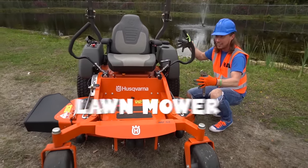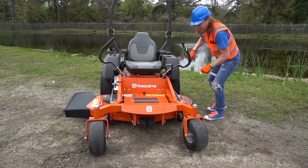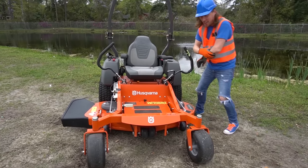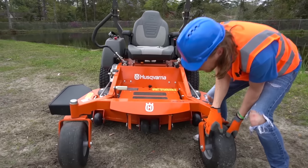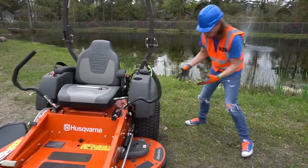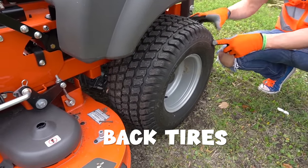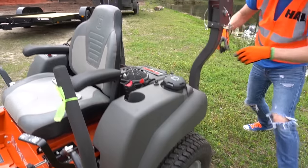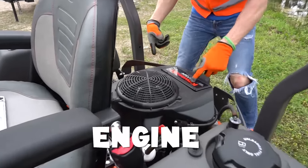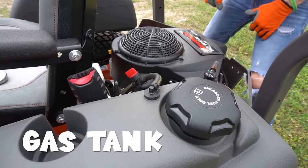But check this out. This is a lawnmower. It's a really souped up fast lawnmower. How cool is that? Look at the front. It's got these really cool tires on the front. It's even got these really cool tires on the back. How big are those? Check out the engine. Oh, it's all the way in the back here. Got the gas tank.